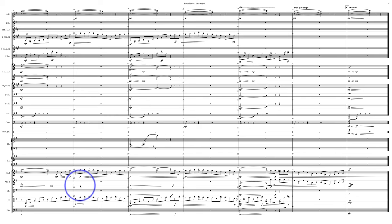But the weird thing is that some of the sound has almost a legato, slurred kind of sound, doesn't it? So do you really want your violins to be going like that, or do you want them to be going like this? Do you know what I mean? You've had so much staccato in this piece, do you really want to keep that staccato going, right?